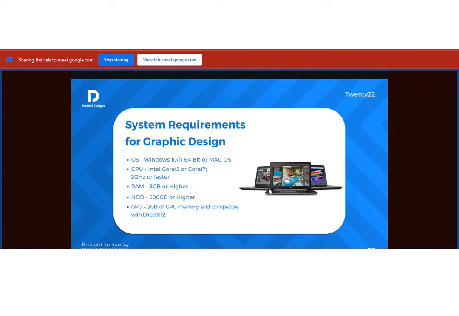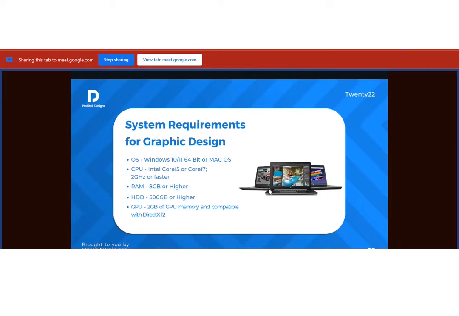When you're starting graphic design newly, you are not doing much. You're more or less practicing for yourself, so everything will be smooth, everything will be fast. But along the line, when you start getting jobs, when you start doing more jobs, when you start saving your files, it's going to require more space. You're going to require more speed and flexibility to be able to do jobs quickly and at a faster rate. So that's why I have to point this out.